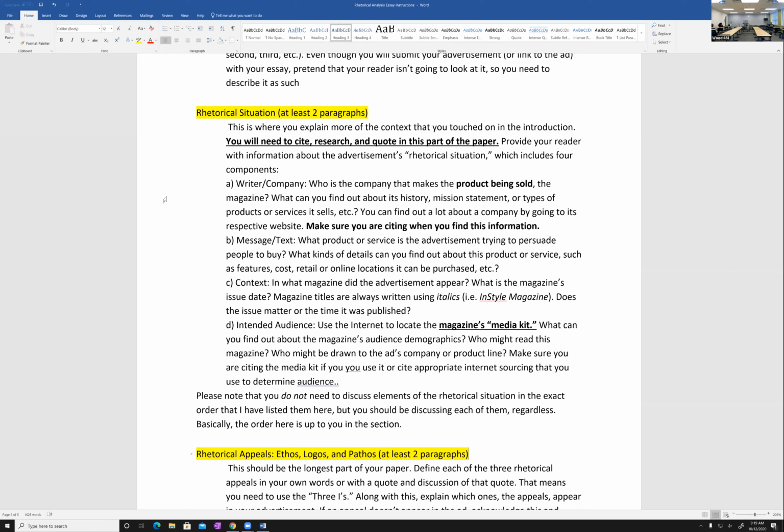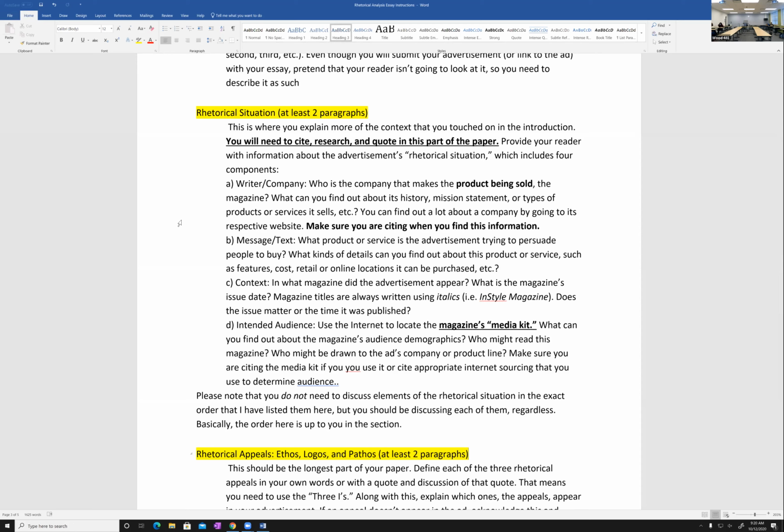So anyways, things to think about with your audience. Now, number one, how do you find out the audience? It's not a guess, and it's not everybody. So this is why I say print magazine is usually the easiest, because you can go online and look up their media kit. You go online, look up the media kit, and it will tell you the audience demographics. So the reason we're talking about this is in magazines, depending on the magazine, that will be a huge reveal of who the audience is for that particular advertisement.